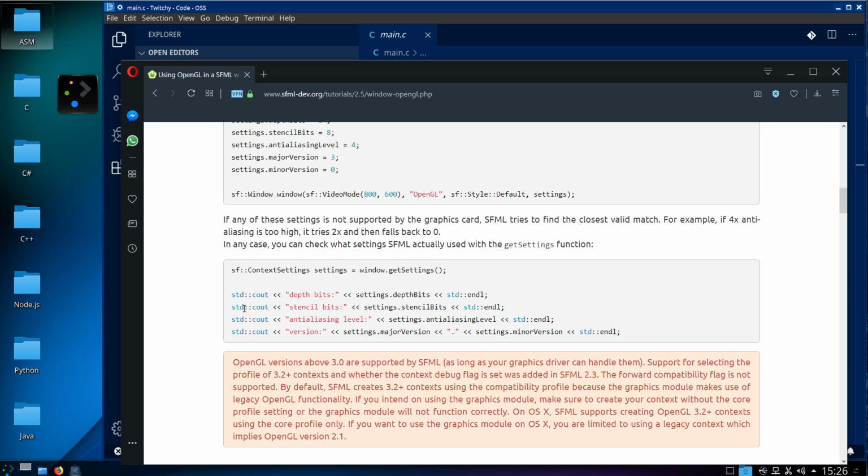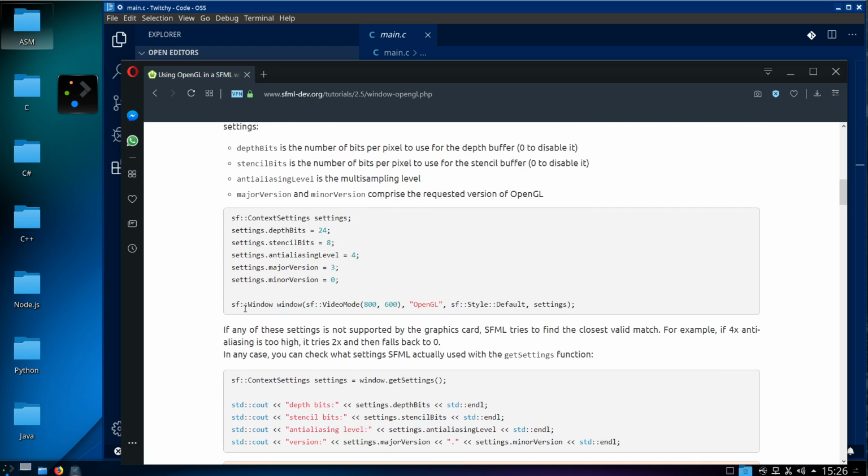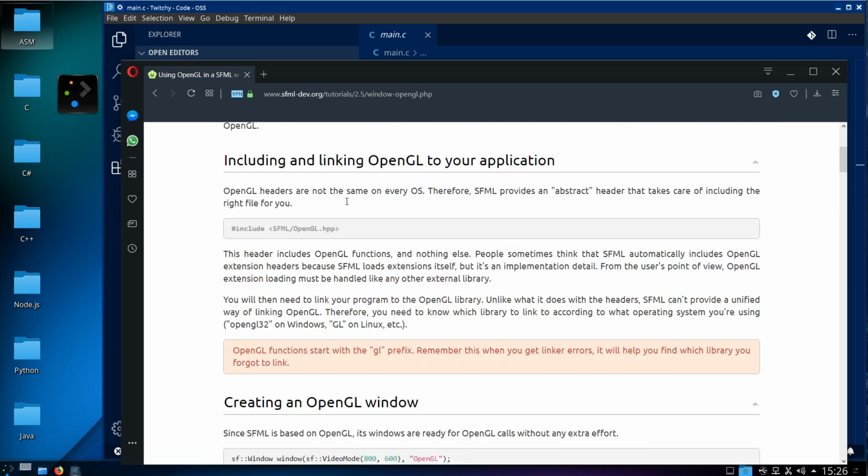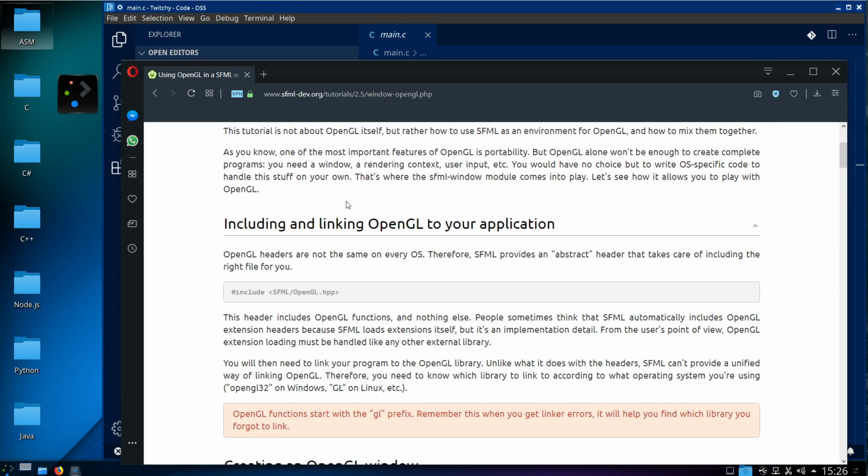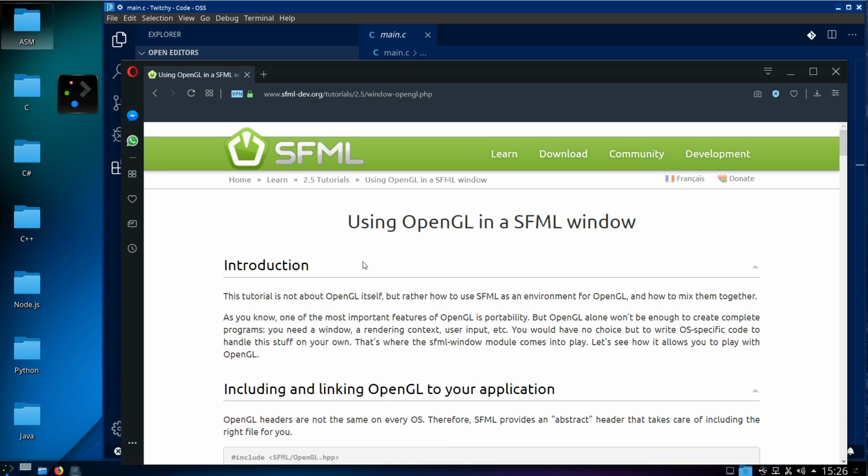Except I'm not using std cout because that doesn't exist. This looks like CPP, yeah. It is. Oh, OpenGL HPP. SFML does work.